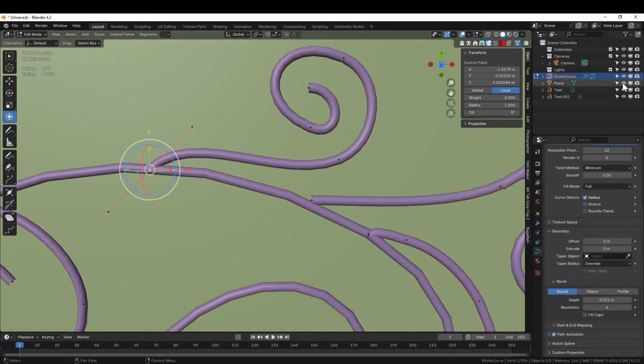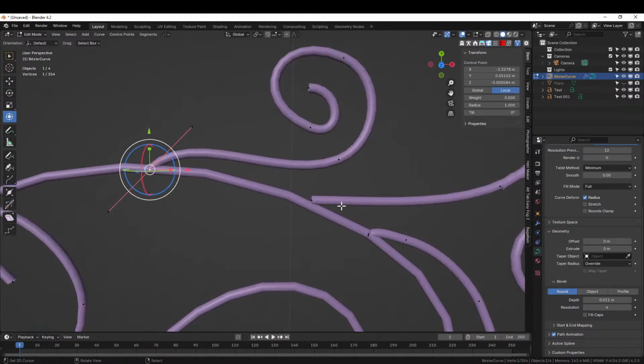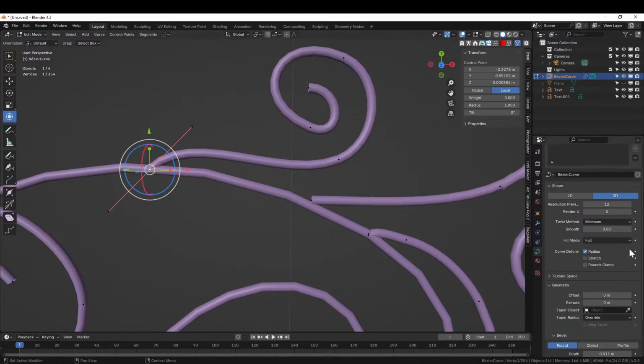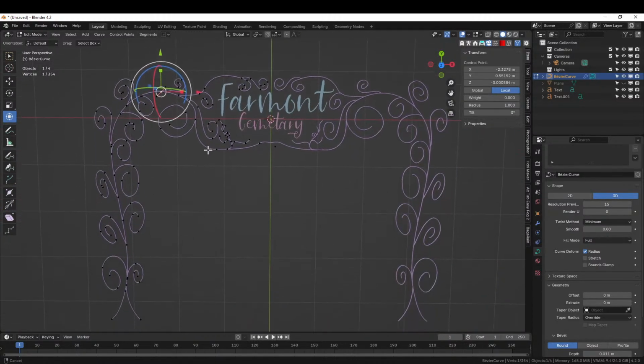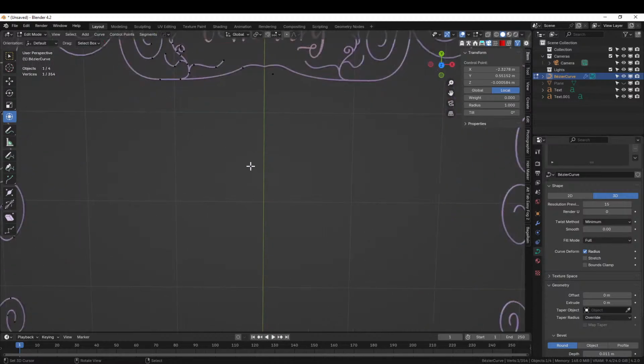Let me get rid of the plane. It should be fine. All right. I mean, it's very like Tim Burton looking, but all right.